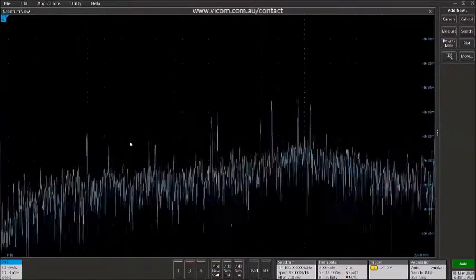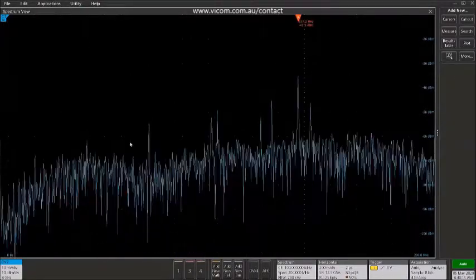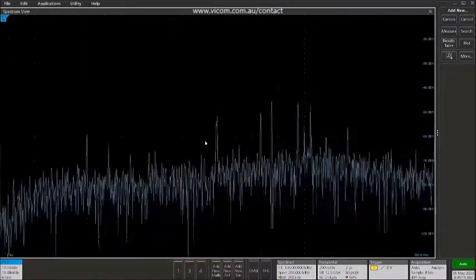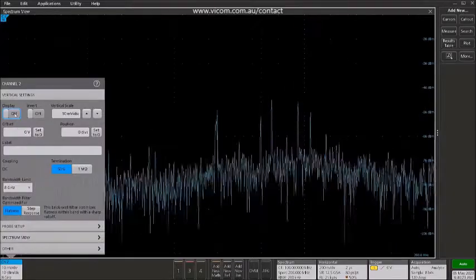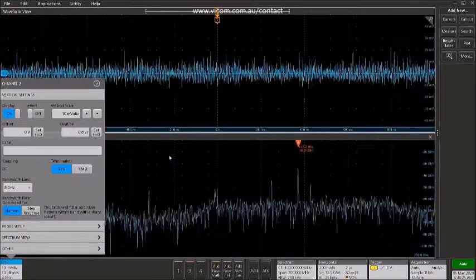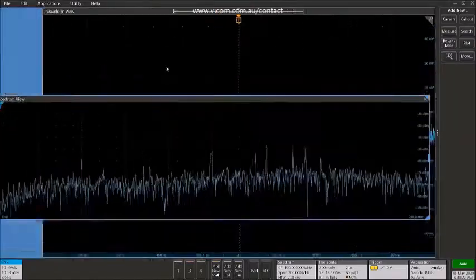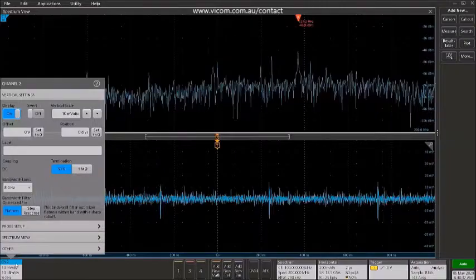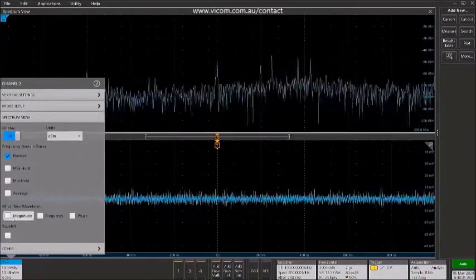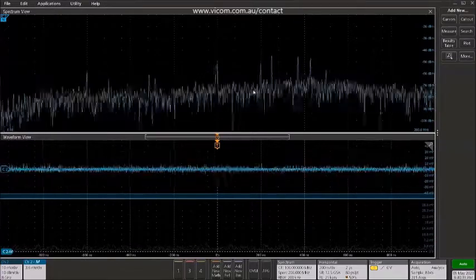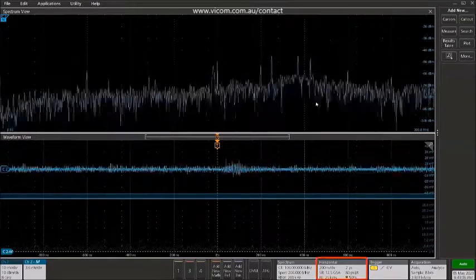Now, in order to view the time domain nature of this transient RF signal that we see here, it may be helpful to bring up the display of the time domain waveform that's being used to compute the spectrum here. And I like having the spectrum on top, so we'll just rearrange that this way. And it also may be helpful to bring up the RF magnitude versus time trace, which is giving me a measure of the total power within this 200 megahertz span. Now let's capture a little more data over time.